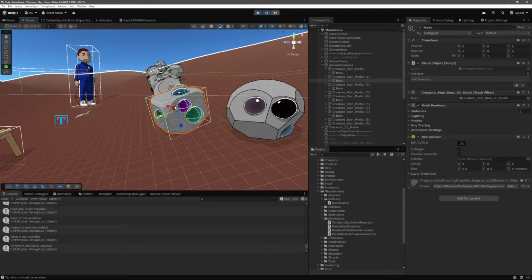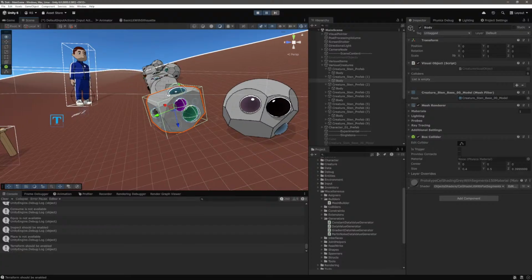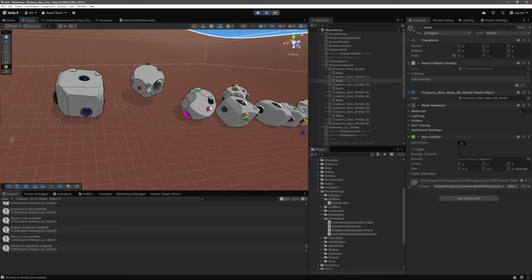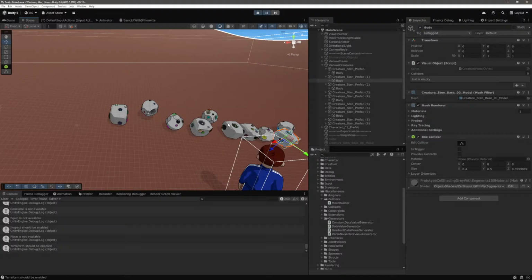Sometimes we start with an icosphere, sometimes with a cube, and then we bisect a specific amount of times. Plus randomization on visual properties for the creatures, making creatures come in as big a range of different visuals as possible.